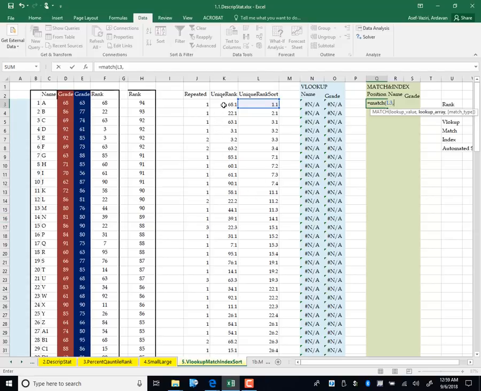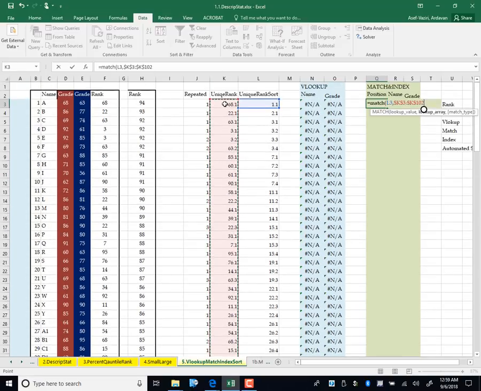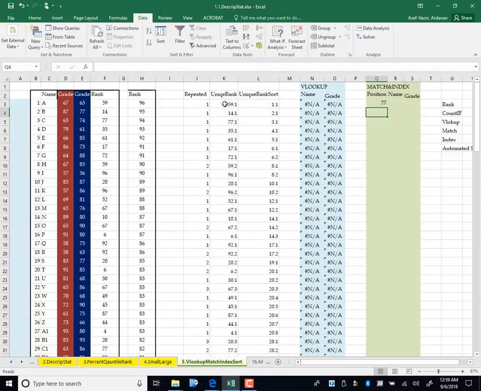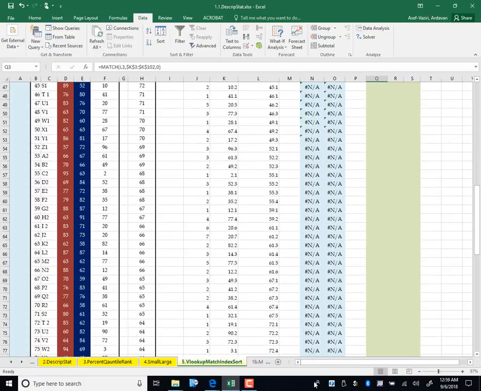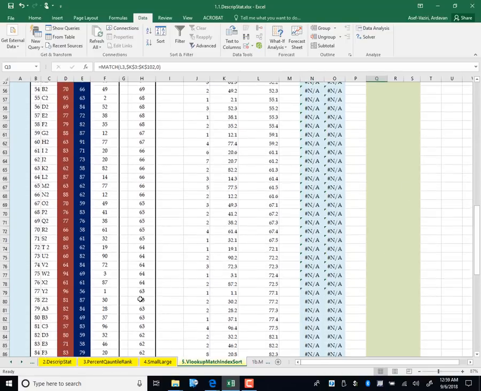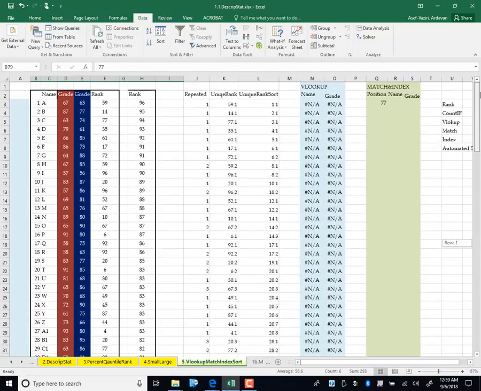Match it with this column, the numbers in this column, F4 and 0. Find the exact match. It is in position 77. So position 77, we start from there. The best student is in position 77 here, as far as this list is concerned.